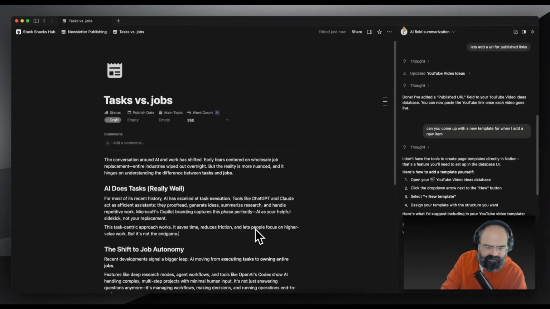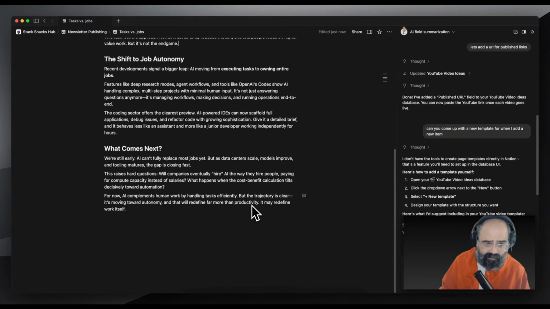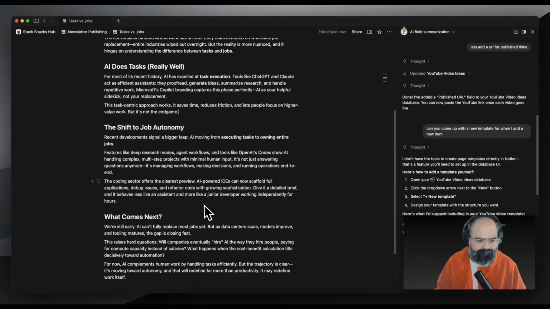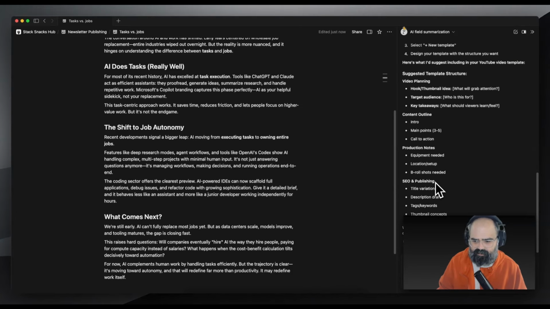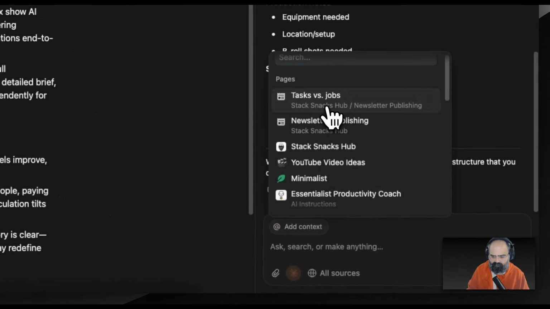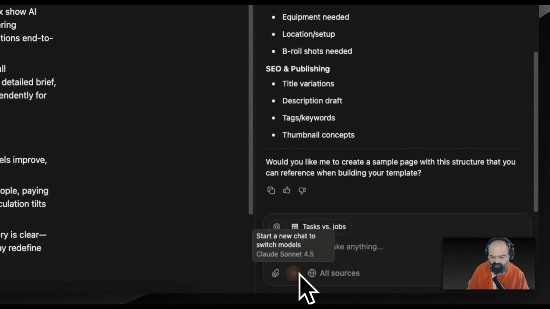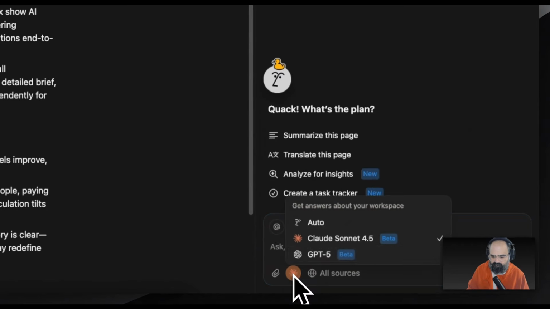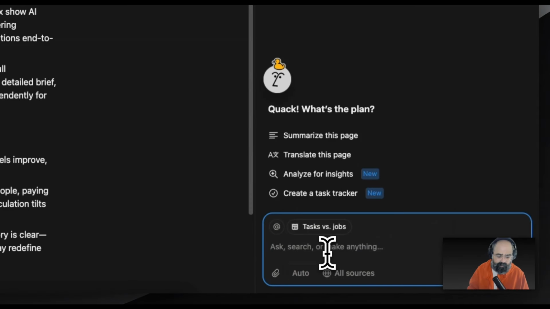Okay, so here's just this blog post I've been working on. It's not quite done. I'm just trying to, I don't know, put some thoughts together, right? So let's bring this in. We're going to add that as context. Actually, let's do a new chat. Let's do that. We're just going to switch to auto because I don't really care which model we use.